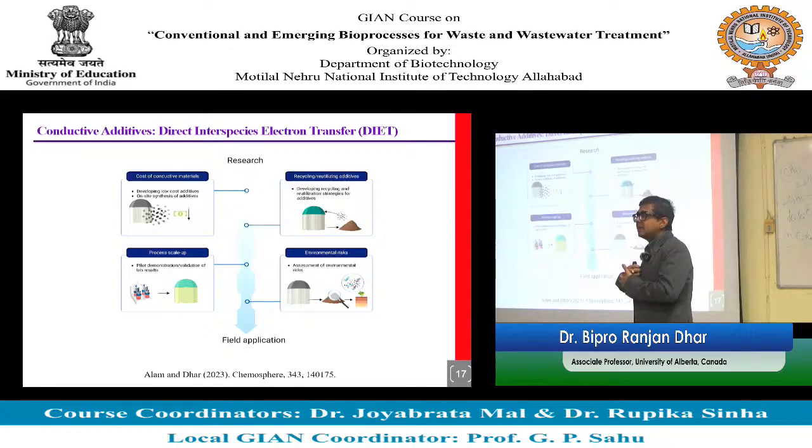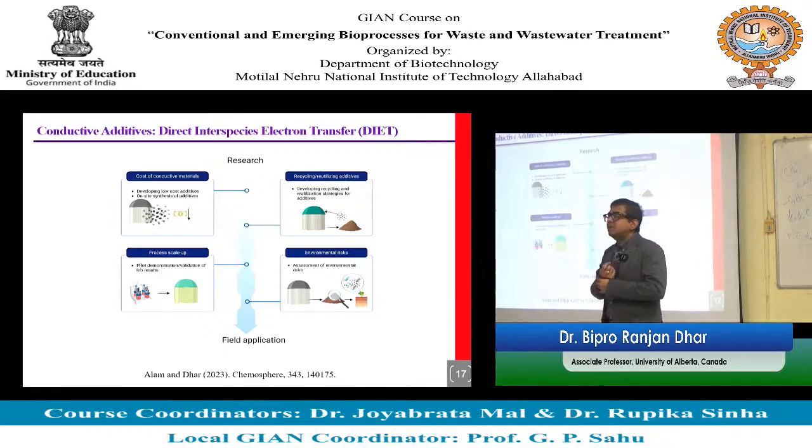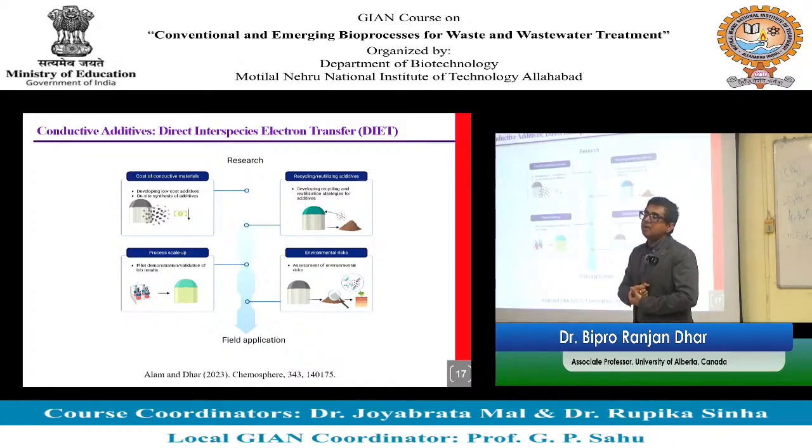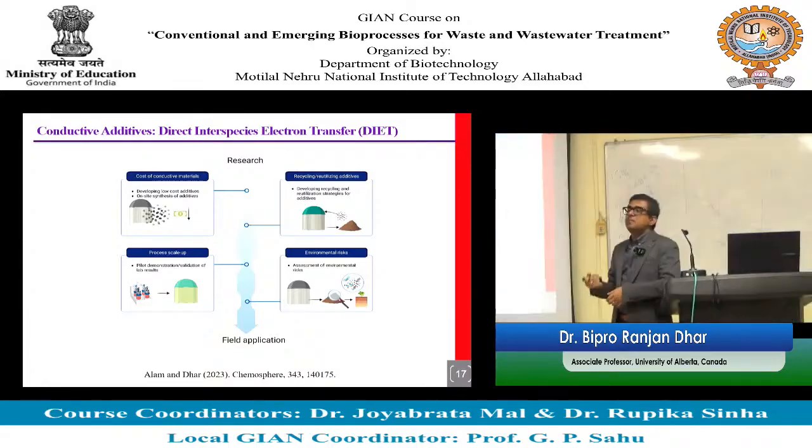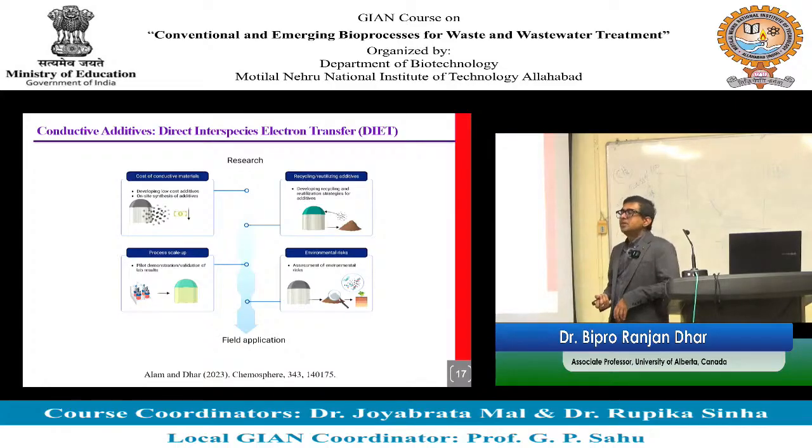But that's not necessarily the case. Some studies reported that when you add those conductive materials, they can increase the antibiotic resistant gene level. And why? The researchers found it was not because of the conductive material. For example, biochar can contain metal. If you have high metal content, those metals can be leached, and that can increase the selection pressure for increasing antibiotic resistant gene abundance. So selection of material is very important.